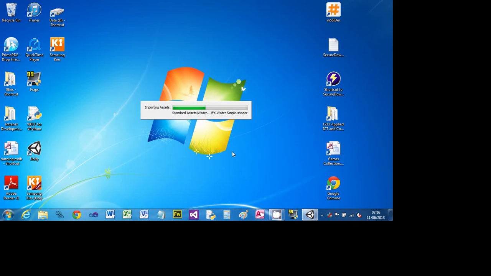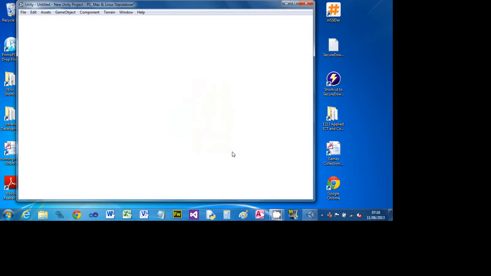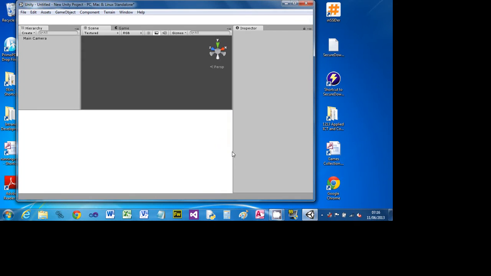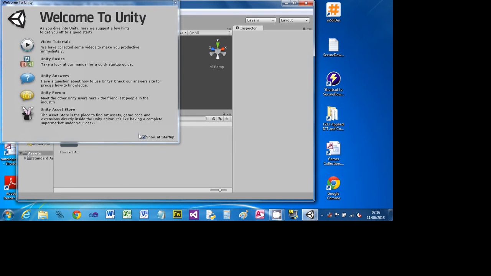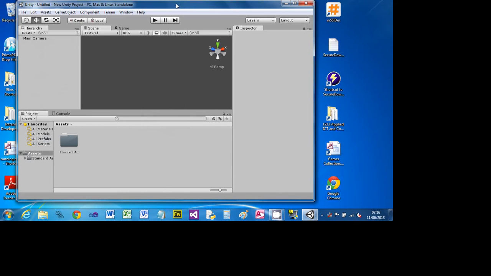We'll get there when it's finished loading up. It's getting there, I think. Twiddle, twiddle, twiddle. I could have paused the video, really. Well, there you go. Right, so it comes up with the start window. Lots of little things that you can follow there. Obviously, I'm just going to get rid of that, but you can follow those up.